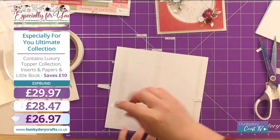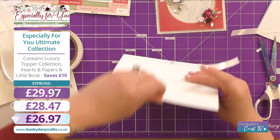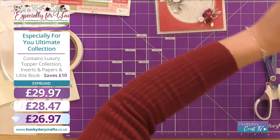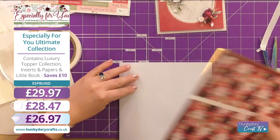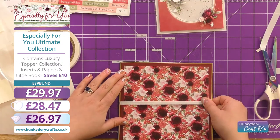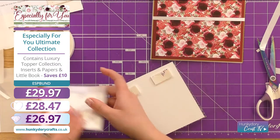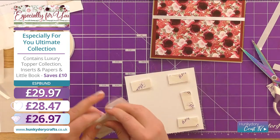So let's just wedge this around here. I don't think it's going to fit to that piece. Making sure it's nice and central. And we can just stick this now onto white here. That is definitely a good call. It looks gorgeous on the white. I think it just lifts it up, doesn't it? Sticking that on there. And then this again, doubling up on our foam pads, just so it really stands out on here. I'm going to add that in.